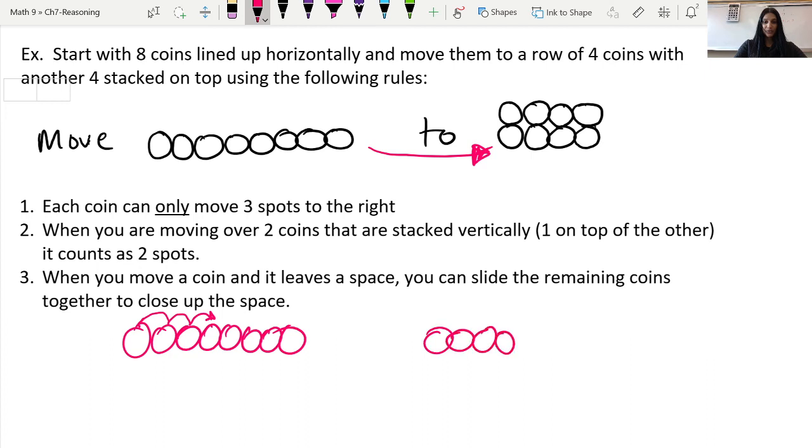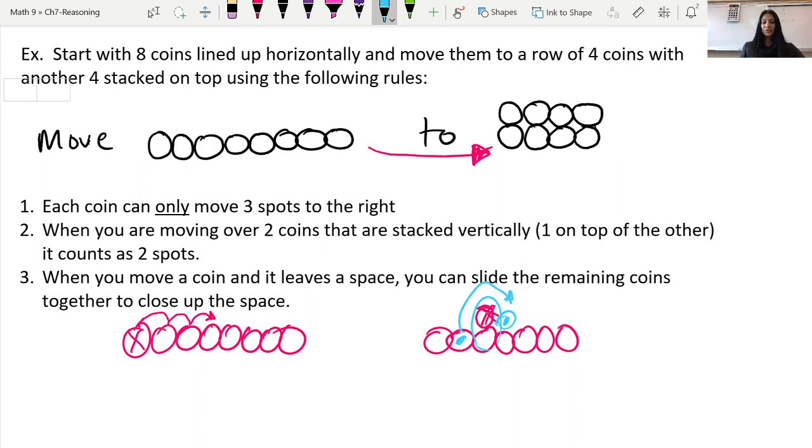1, 2, 3, 4, 5, 6, 7. And when I move it, if it would be on the third, I would have that first. So I'm going to put X over it so you can see what's happening here. That coin would have moved to there. So to make this clear to you, if I wanted to move this coin, these would count as 2 spots. So it would go 1, 2, and the third spot would be here. That's where it would move to.